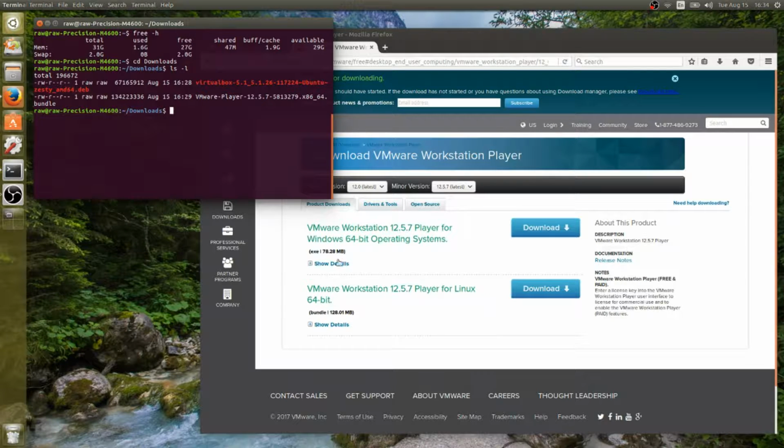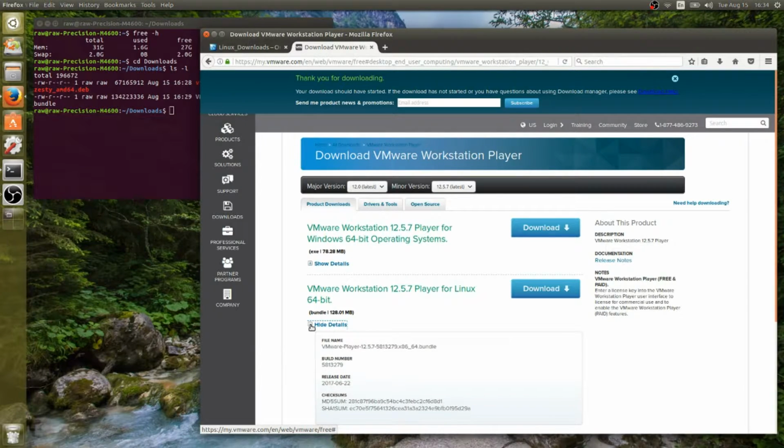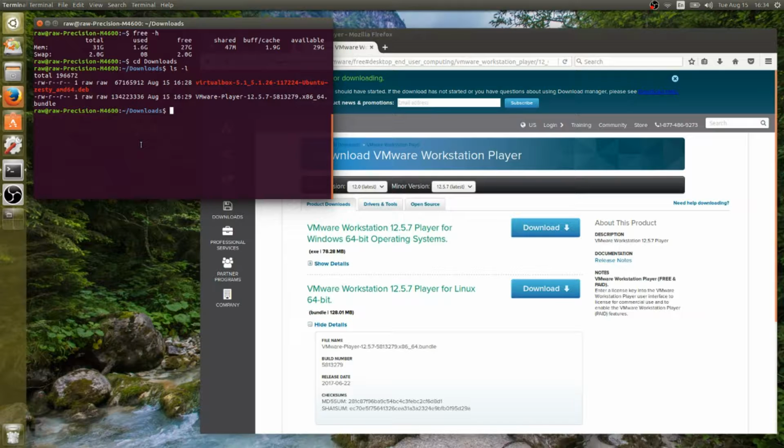So what do you have to do to install them? The Debian package for VirtualBox is installed with the apt command, and you can just do a sudo apt install and then the Debian package name.